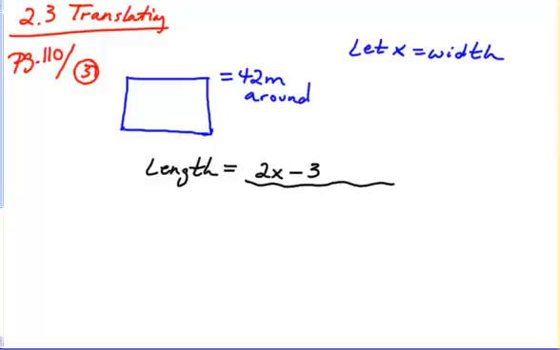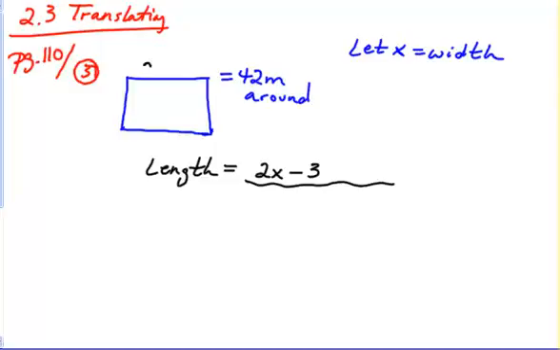Once you get there, the important thing is that you're consistent with that first definition. And she was really smart to use the width as the X, because when you looked at the words, that's the word that was kind of nested in there with all the description stuff. So that made it easier to choose width as being the letter we don't know. The other way, you could have done it, but it would have been harder. It's good to use the nested words as the letter. Okay, so we have this. Now let's put it on the picture, though, because that'll probably make it even easier.